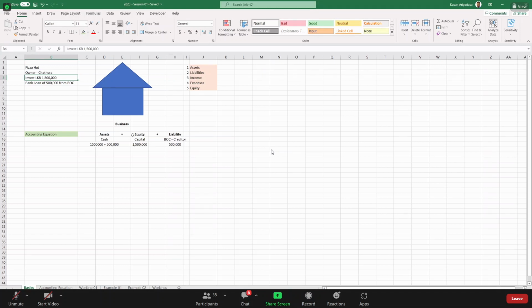So this is the basic accounting equation, and this will continue until we complete the financial accounting segment. And this will evolve, but we only have 5 different types: assets, liabilities, income, expenses, and equity. So the equation grows, but it can grow only up to these 5 categories. Good. Do you have any questions from this?